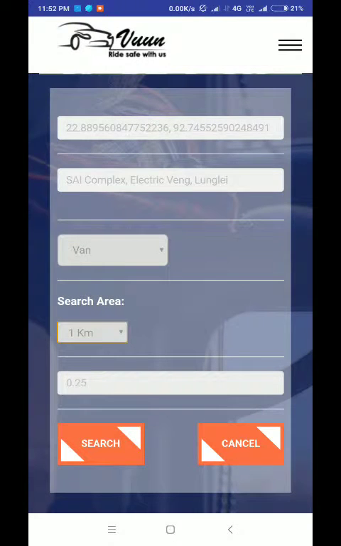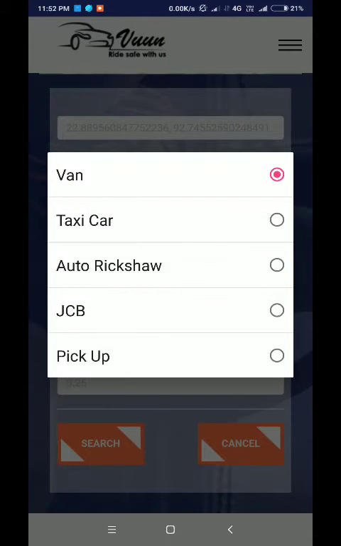Here's the type of vehicle that I want: van, taxi car, auto rickshaw, JCB, pickup. We can add more vehicle types, like luxury cars or something like that. That can be done from the administrative page.